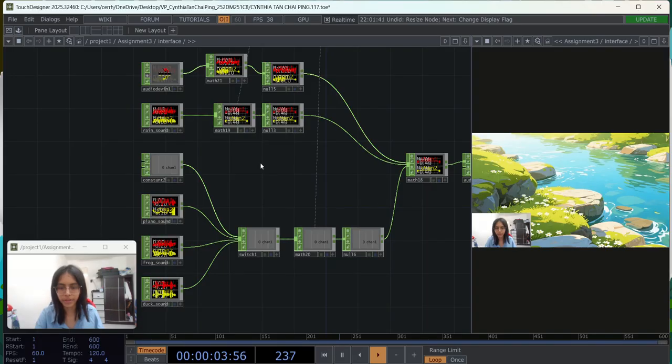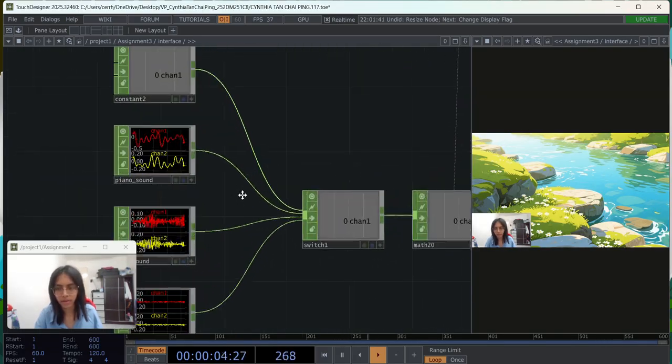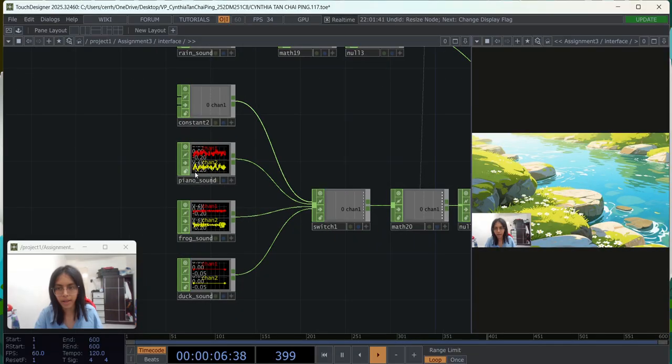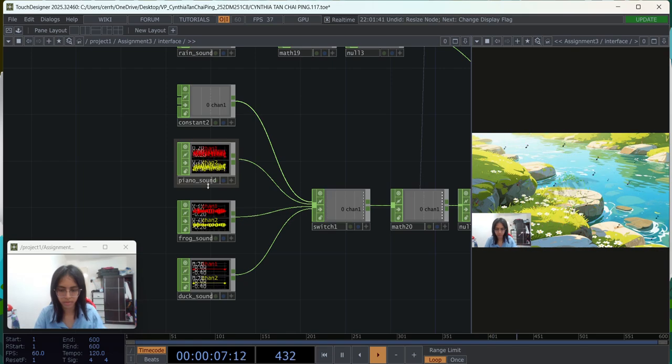The volume for the rain and object sounds is controlled by the gesture. I prepare three sound effects. They are the umbrella like piano sounds, the rock sounds, and the duck sounds.